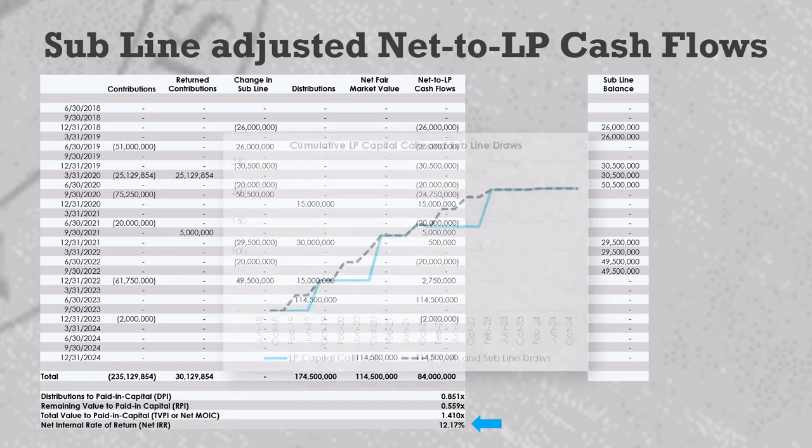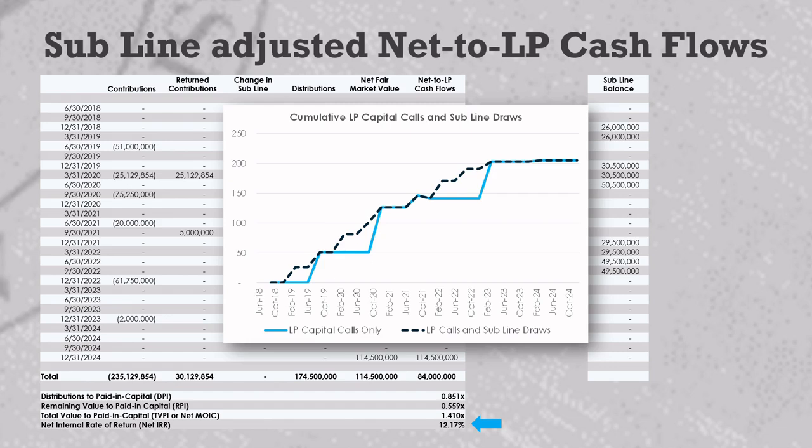Now, here's a figure that I think helps to explain what's really happening under the hood of this model. The light blue line represents the cumulative actual capital calls from the LP. So there's basically 5 of them, which take the net contributions up to $205 million. This is the denominator of our net multiple and net IRR calculations.